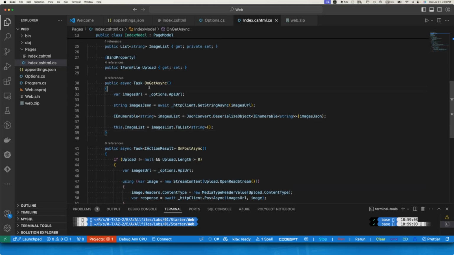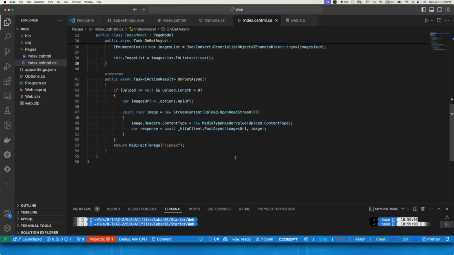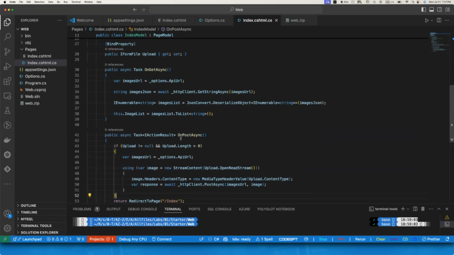It's the same kind of thing, right? Get will try to get all the images available in our storage through the web API. It's trying to call the web API behind the scenes. We also have post async, right? The post method, whenever you click the upload button, select some file and click upload, that file will go to the web API, and the web API has functionality to load that particular image file into the storage, right? That's how it will be. So that code we have written here, right?